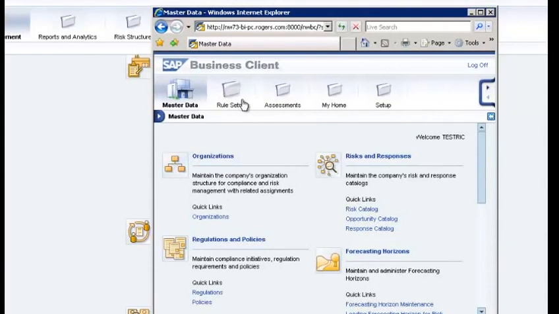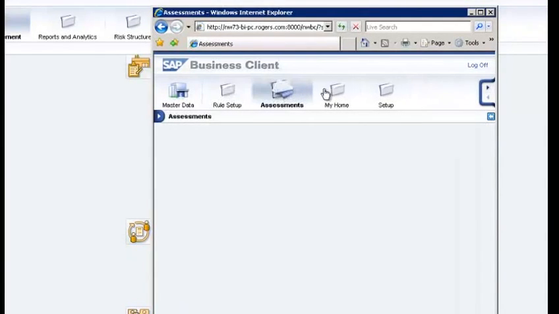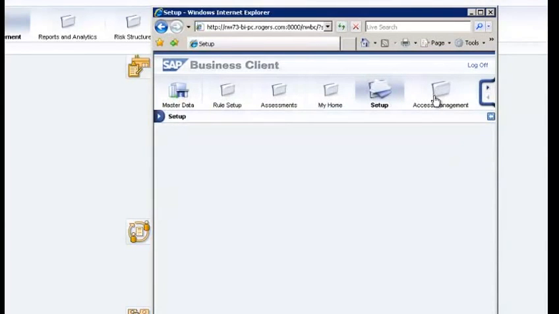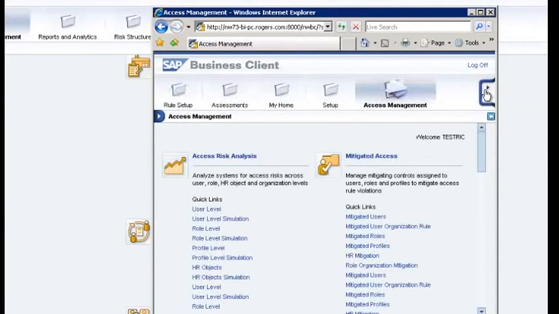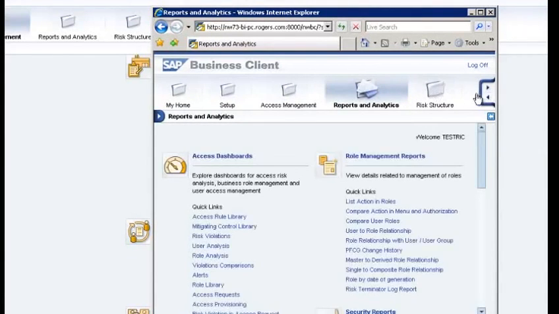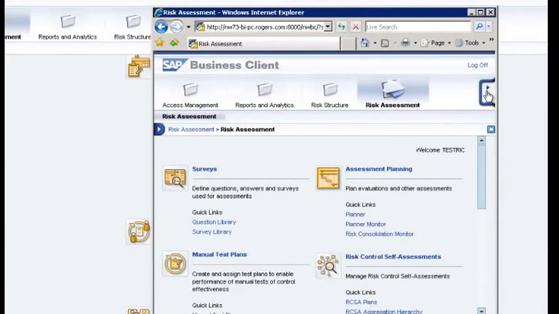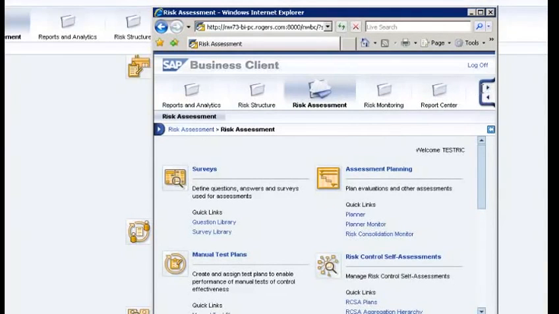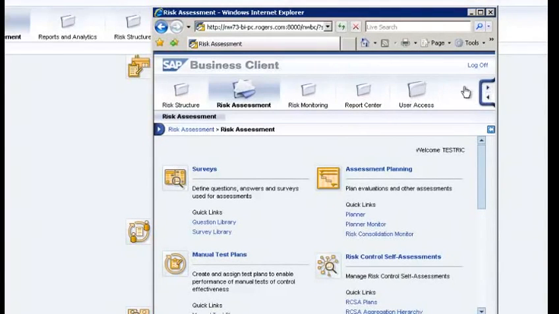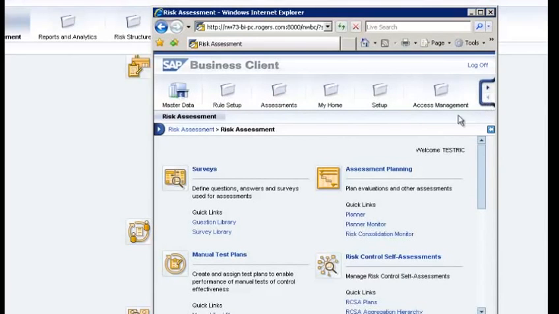We have master data, rule setup, assessments, my home, setup, access management, and so on, reports and analytics, risk structure, risk assessment, report center, risk monitoring, user access, basis functions. So these are the work centers assigned to the user using which I have logged in.